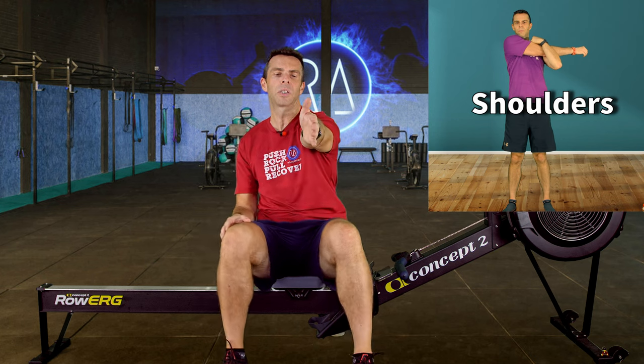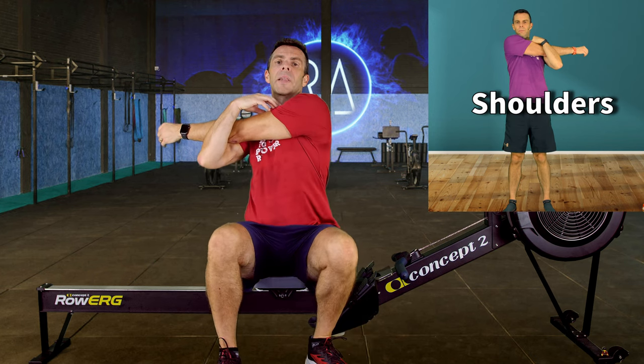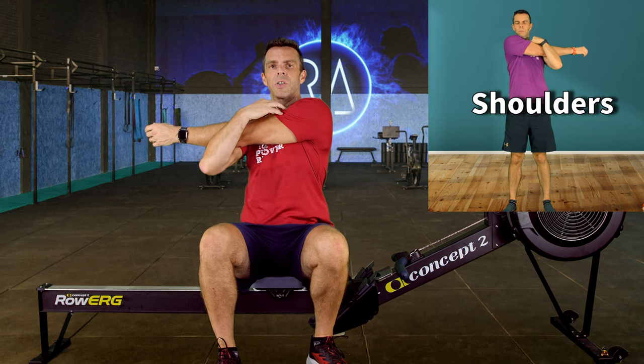Next up is your shoulders. So arm in front of you, across your body, hold it in place with your other arm, and just that kind of force against you should give you a little stretch in your shoulders.